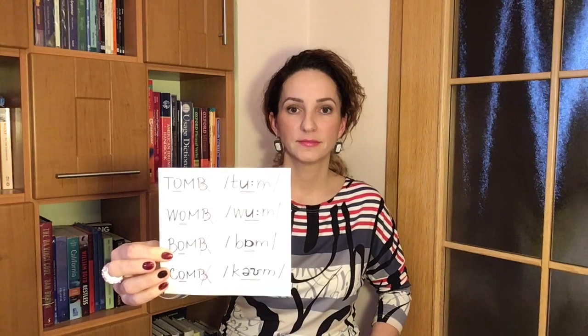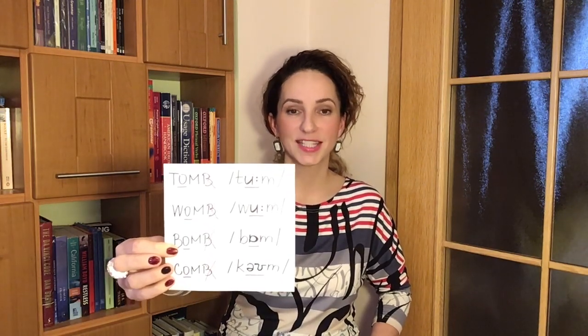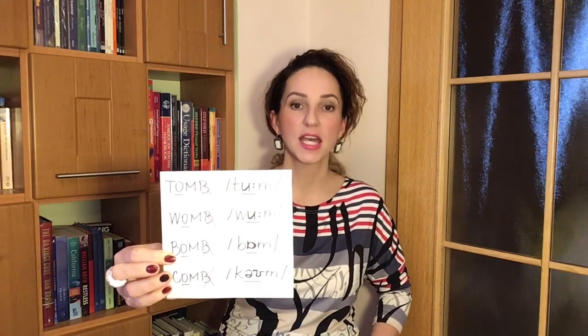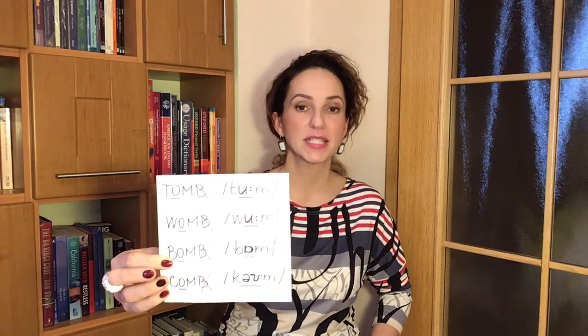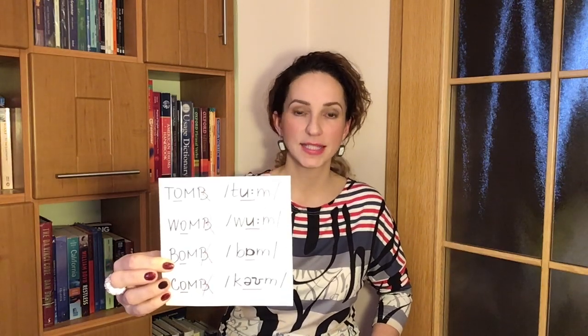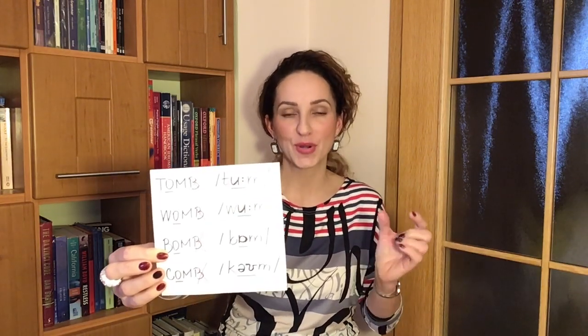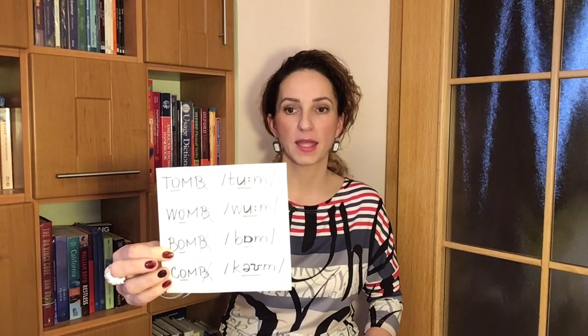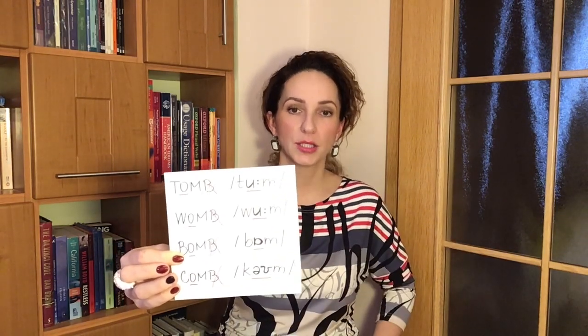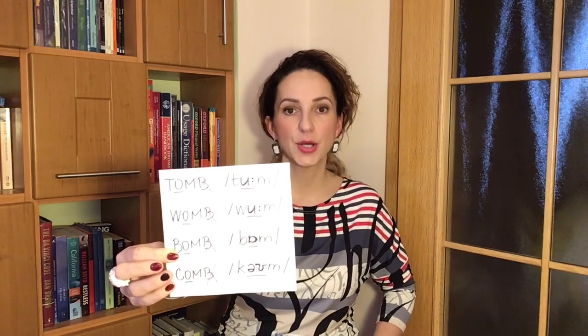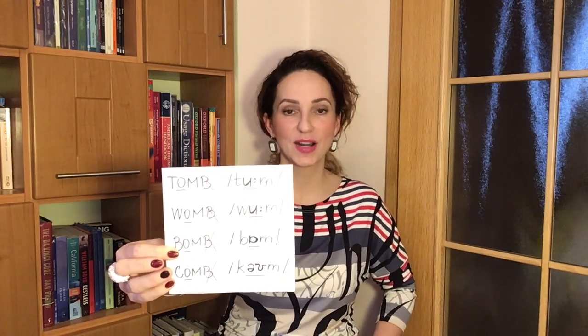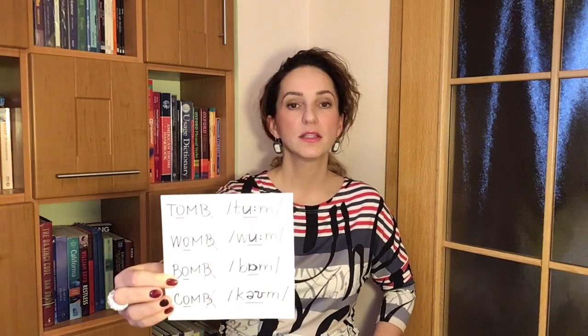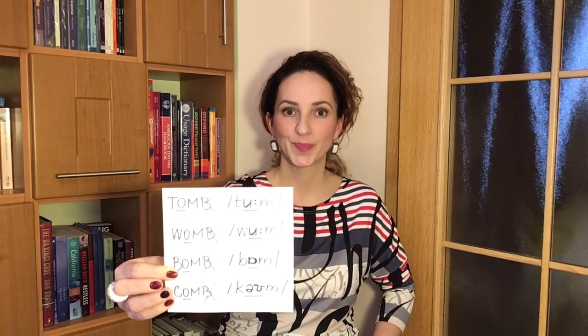Bomb. Bomb. And the final word, again, there's a different vowel sound. This time it's not a monophthong, but a diphthong, which means it's a sound consisting of 2 single vowel sounds, but it's pronounced as one. So it's the British O. And now let's try it in the word comb. And again, comb. Okay? So let's pronounce all these words again. Listen and repeat. Tomb. Womb. Bomb. Comb. And there's 2 more words I've got for you.